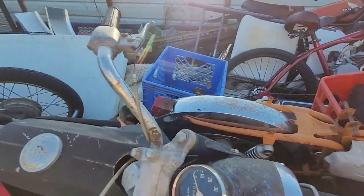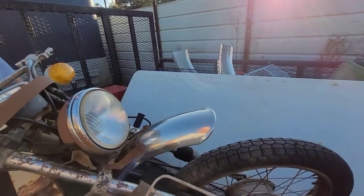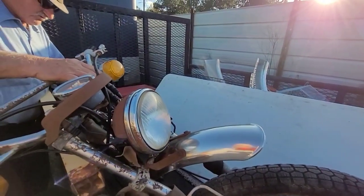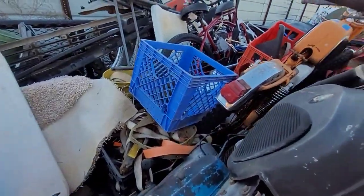Wow. I have just parts of the motor. I don't have the whole thing. I had a friend who had one of these when I was a kid, like a mid-70s. Yeah, I have an early one, mid-70s, complete. I have another one like this. Maybe two, but I'm sure I have one more complete. You have such cool stuff.